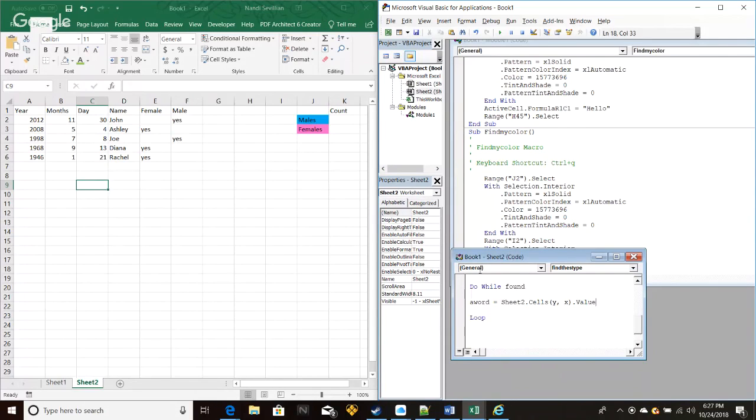Alright, so if a word is equal to nothing, then found is equal to false.